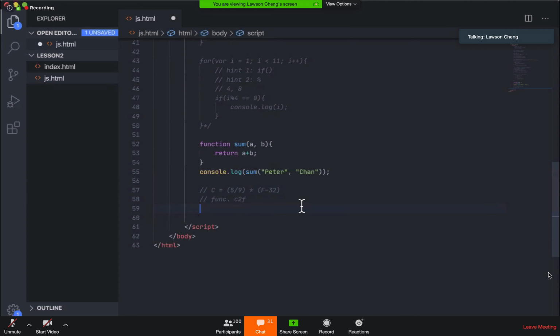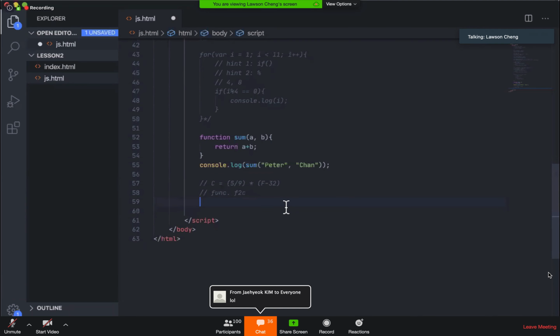You can simply type the answer inside the chat room. Sorry, the function name should be F to C. Sorry, because we're going to transform F to C. Sorry, I always mess it up.